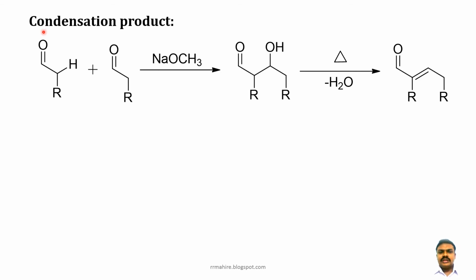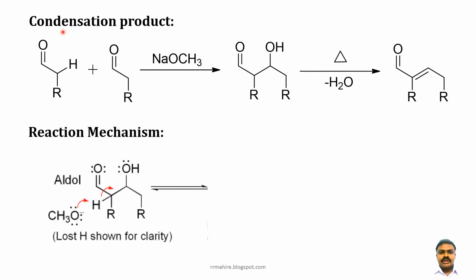The previous two reactions are examples of aldol reactions. Now we see the condensation product, the actual aldol condensation product, in which the aldol that is generated loses a water molecule in the presence of heat, and a carbon-carbon double bond is formed here. That is the dehydration process. Hence, we get the alpha-beta unsaturated ketone as a product of aldol condensation.